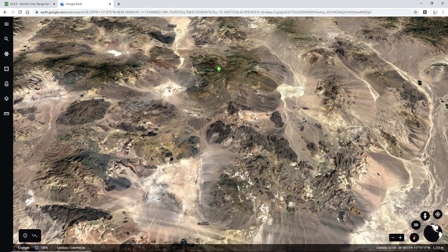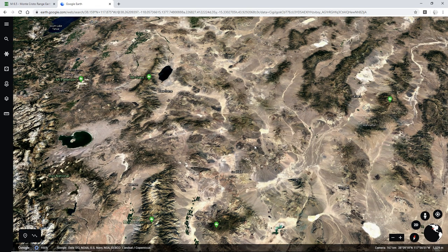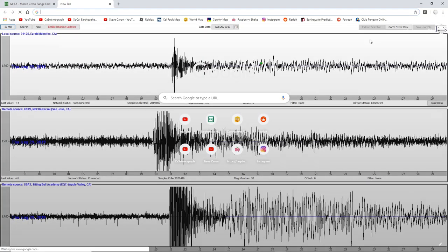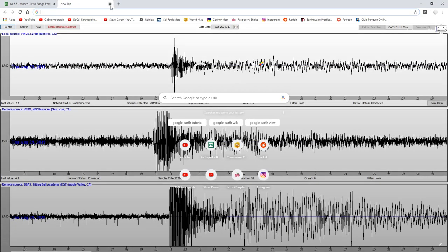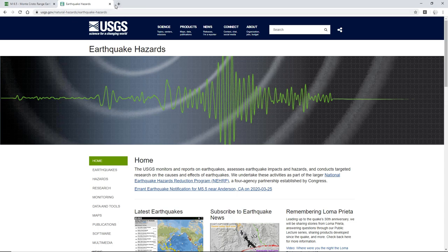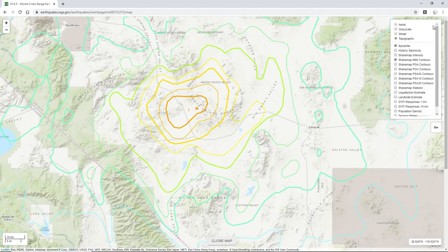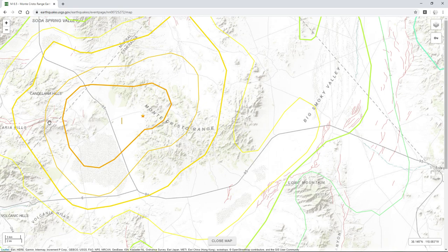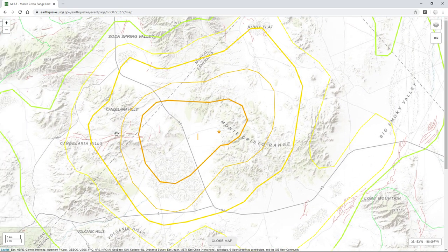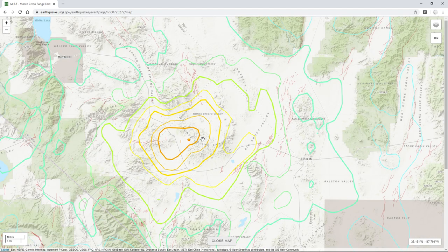So yeah, that happened right there. Unfortunately I won't be able to pull up the fault list. Oh wait — maybe I will, because I have this fault map, so I'll probably be able to put it here. Oh wait, no, that's for California. Sorry, improvising here. I turned on that fault layer; I really wish it would tell me which fault it was, but I don't think I'll be able to get that.